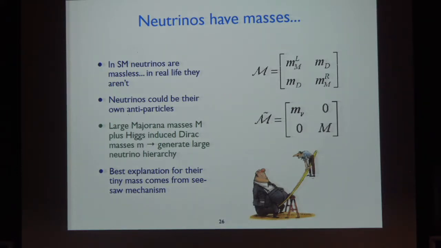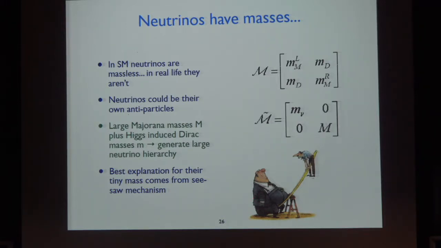So the neutrinos have masses. This is really interesting news for cosmology, astrophysics, and particle physics, because they're absolutely relevant in Big Bang nucleosynthesis, in the core collapse of supernovas, and obviously in what we find in the lab. The most favored way of giving masses to neutrinos is assuming that the right-handed part, which we need to form a Dirac mass term, is very heavy, and they can also be their own antiparticles. So we have large Majorana masses plus a Higgs, and then induce small Dirac masses at low energies, like in a seesaw. But it's not the only explanation.